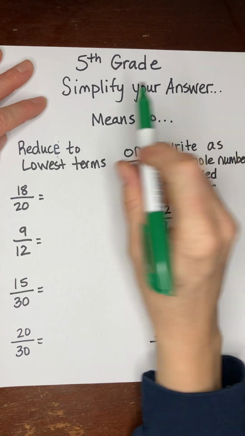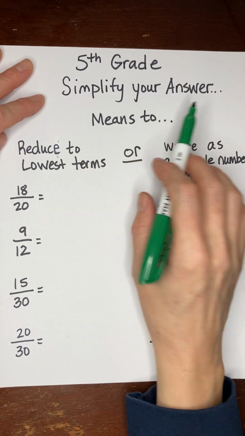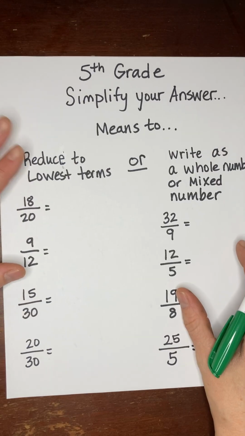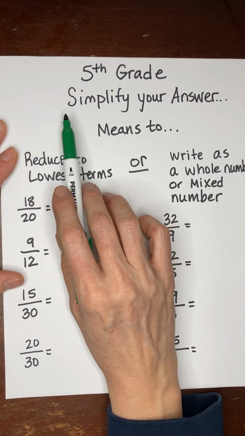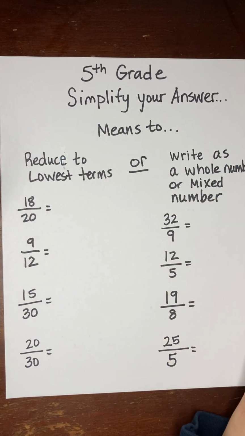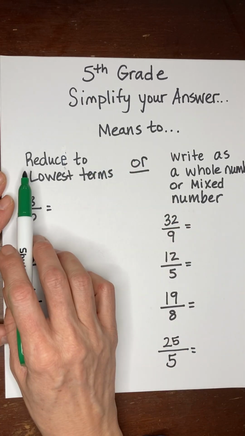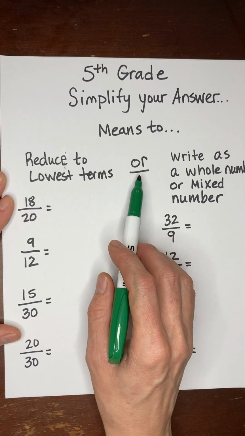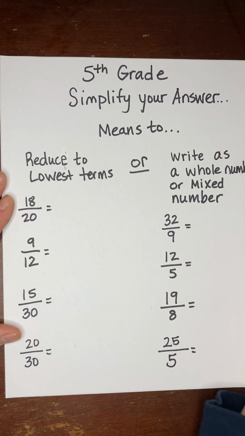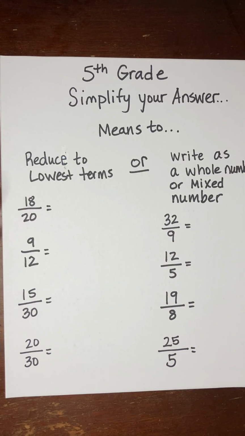Let's look at how we can simplify our answer. So often when we have a worksheet or a test, it will tell us or ask us to simplify our answer, and sometimes we don't know what that means. All that means is we need to either reduce to lowest terms or write our answer as a whole or a mixed number. Okay, well, how do we know what's what?